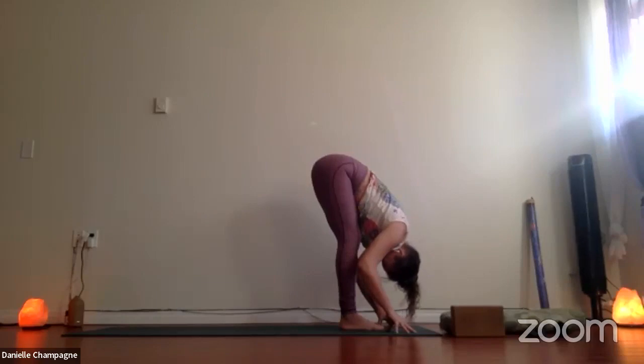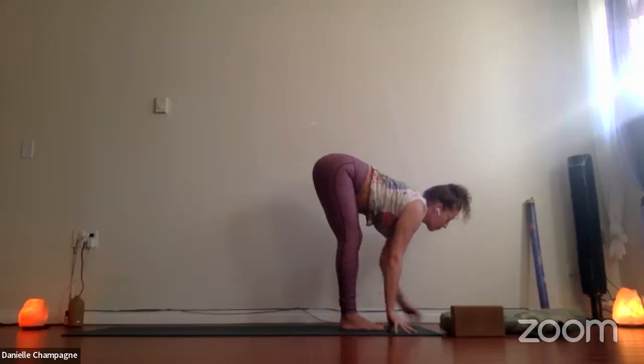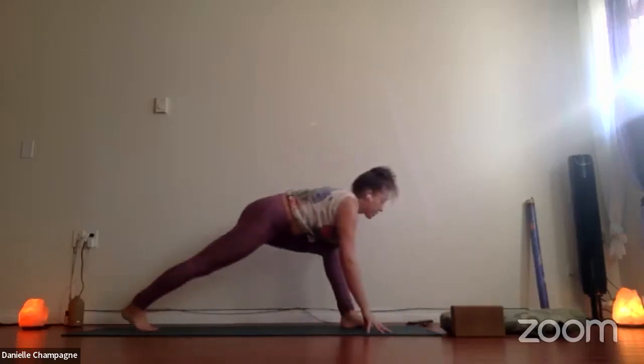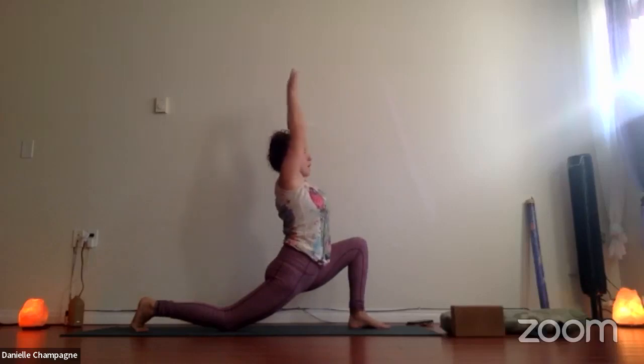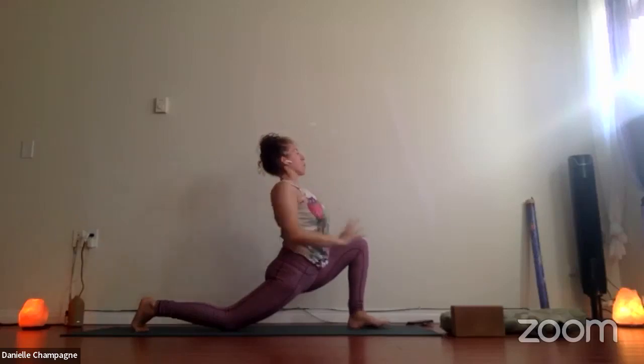Flat back, inhale. When you're ready, exhale. Right foot steps back, lower the knee down. Anjaneyasana, hands sweep all the way up. And then pull the hands and the elbows back. We're circling with the arms, but opening the chest.